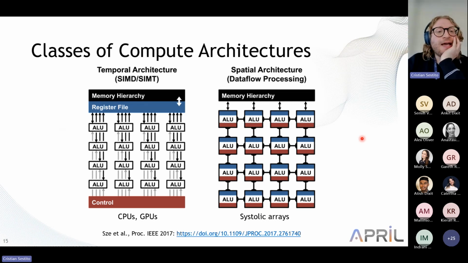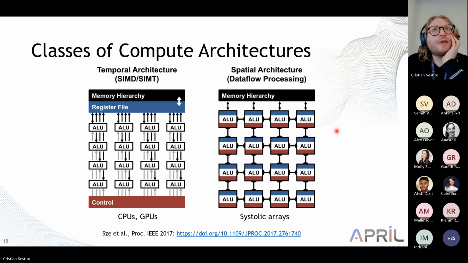Another feature is that while in the temporal architecture, the control and the buffering is generally managed at a centralized level, in the spatial architecture, each specific arithmetic logic unit may accommodate its own control and local buffer facilities in order to improve also the capability to retain data close to the computational area. Systolic arrays are an example of spatial architectures.